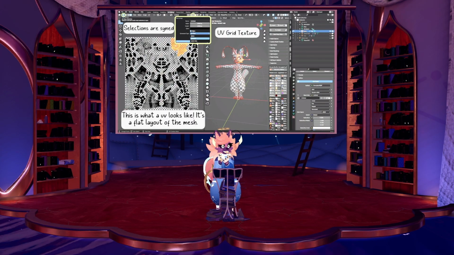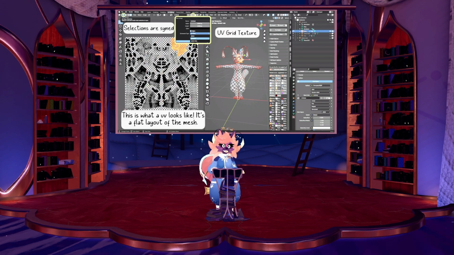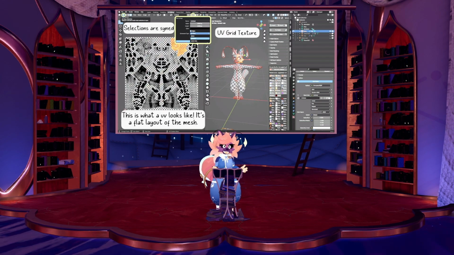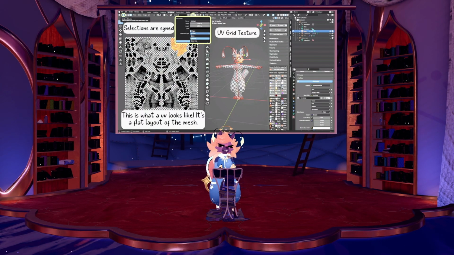You put duct tape all around your shape, and then draw out where you're going to cut it. When you cut apart the duct tape, the pieces will lie flat, so you can use them as a template for how you want to cut your fabric. Well, in this instance, the duct tape is like the UV, the lines and scissors are your seams, and the fabric is the texture. Seams are red lines that mark where a UV is to be split.